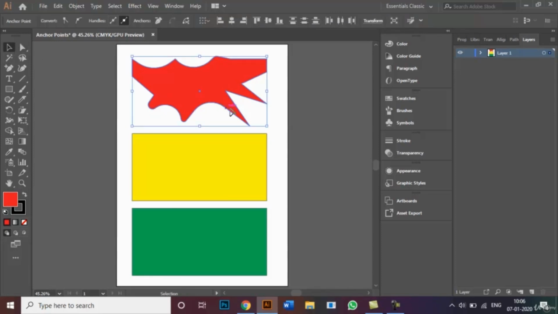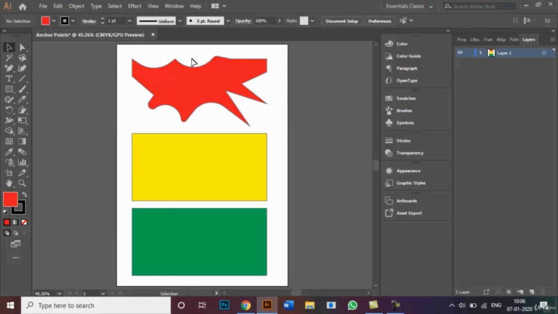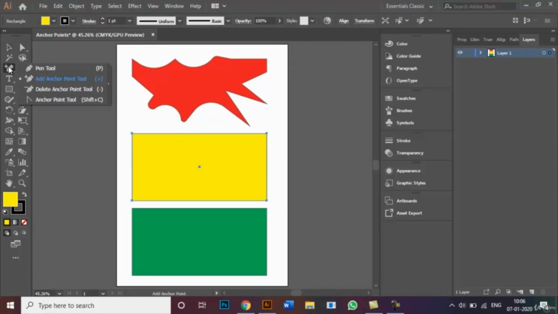Right. So this was how you can add multiple anchor points on your shape and then completely manipulate it however you want. Now similarly, if I select my second shape and click on the Delete Anchor Point tool. So this shape already has four anchor points, right?